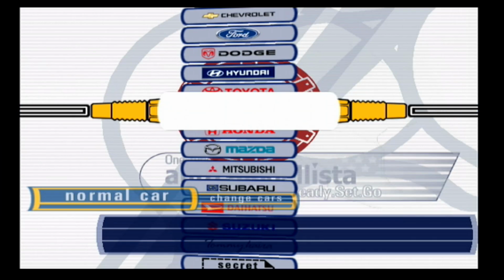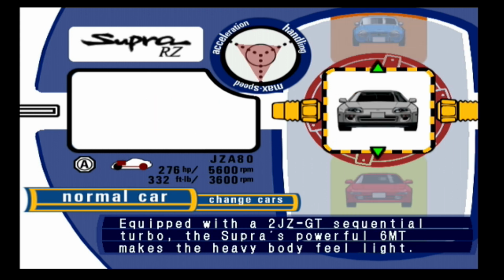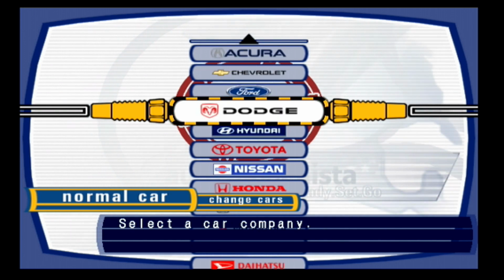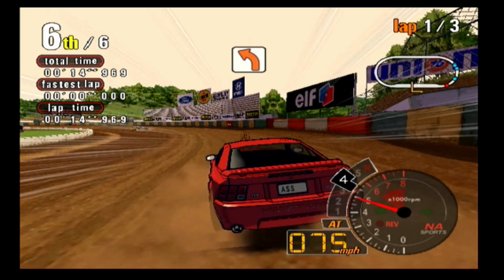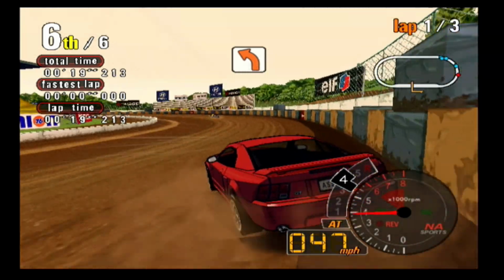One more positive is that in Auto Modellista, there's a pretty good variety of vehicles from all kinds of makes and models to choose from, including one of my favorite cars, which is the Dodge Viper. And that's sadly where the positives about Auto Modellista come to a screeching and grinding halt, because everything else about the game sucks in my opinion.